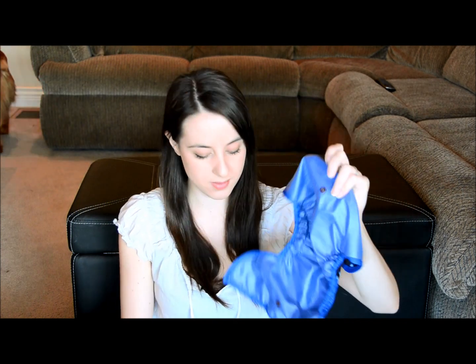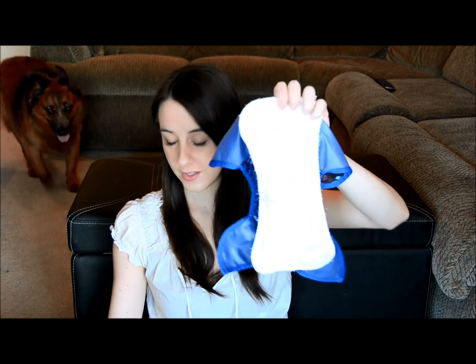The next we've got is the all-in-twos, Best Bottoms, which I've got right here. This is the one that has the snap-in insert, so you're snapping that in. I bought 7 covers, so 7 of the outer and 24 of the inserts. With these, you have small, medium, and large inserts. You could probably get away with just small and large, but technically you would need 24 small, 24 medium, 24 large. So for the 7 covers, $16.95 apiece, that was $118.65. Each of the inserts was, I believe, $3.95, so $94.80 for 24 each of small, medium, and large. It brought us to $403.05 for the Best Bottoms.